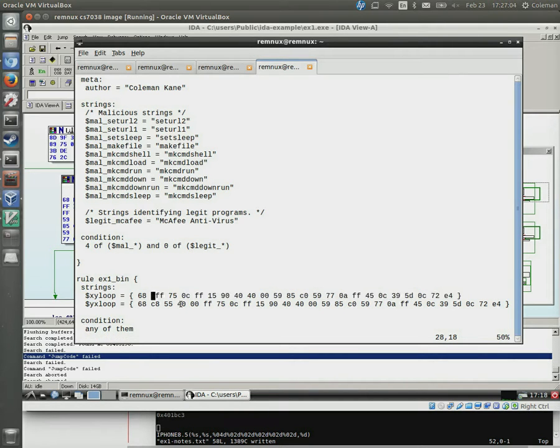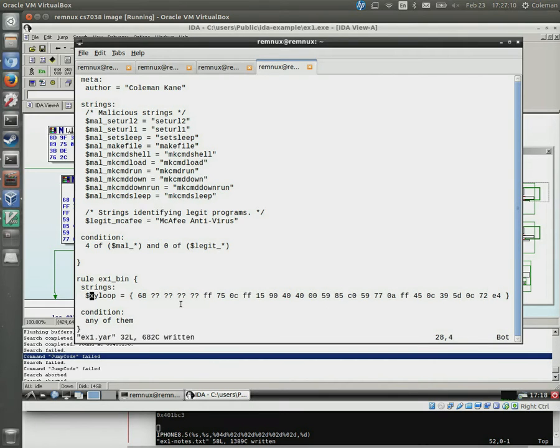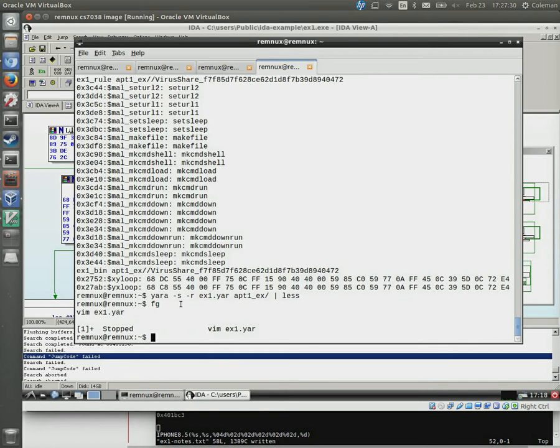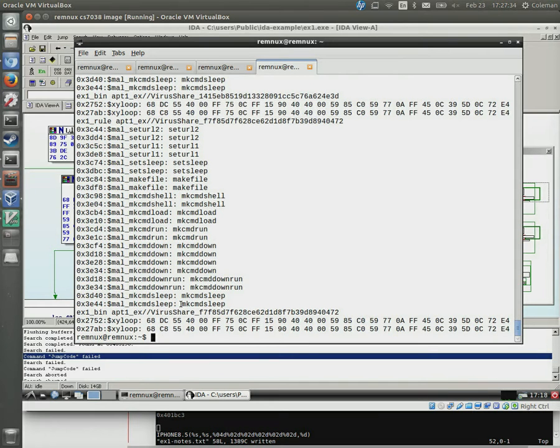What Yara allows me to do is actually put patterns in like that after I've made an observation like that. So now I've changed it and I've shrunk it down to one less pattern that I need to match on. I've also expanded the net to not just be looking for those 2 variants, but any permutation where those 4 bytes are different. So I don't know what this is going to turn up, but you can try seeing.